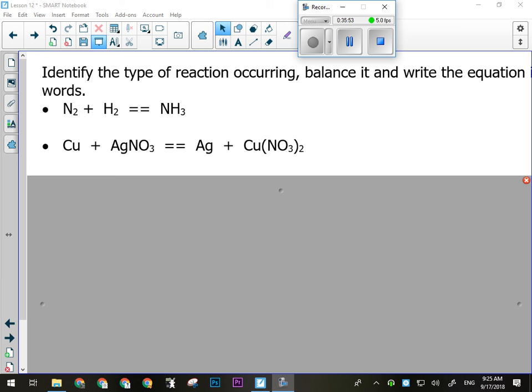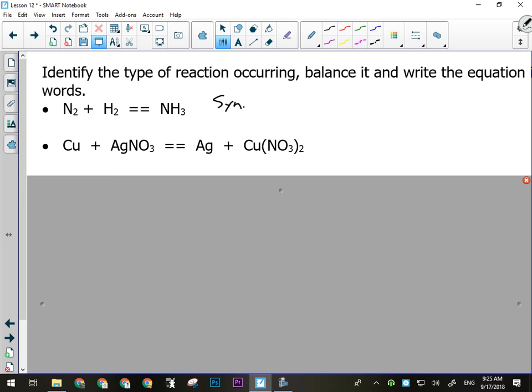Okay, let's look at least at the first one here. What kind of reaction is the first one? It's a synthesis reaction, right? We've got an element plus an element making a compound. So our first one here is a synthesis reaction. To write it out in words, this is nitrogen plus hydrogen, and that's going to form nitrogen trihydride. Just writing out the names of everything. Even though nitrogen and hydrogen have 2's beside them, that's how they are as an element. It doesn't change how I write their name.